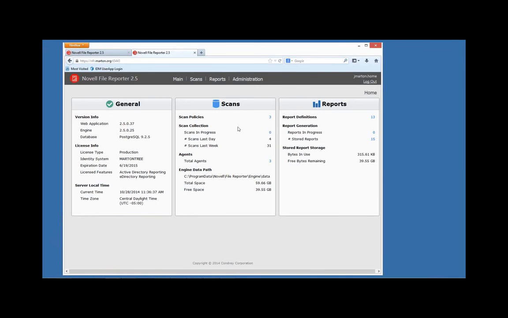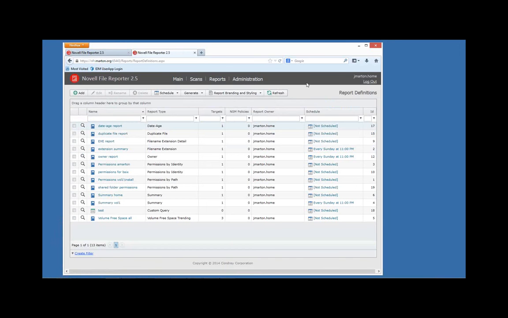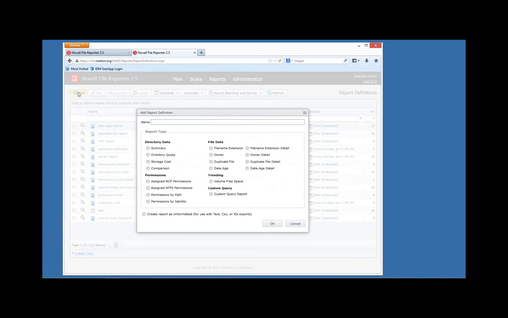So let's talk about reporting, and I want to go in there and show a little sample here. And this is going to be hitting my environment back home. So I actually have File Reporter running in my home environment so that I can kind of illustrate some of these things. So tons of different kinds of reports, and I'm not going to go through all the different ones. Just to give you an idea of how many there are, I'd just like to show this screen. And we're going to just cover a couple samples that I think are interesting to note. You can see a lot of different ones.